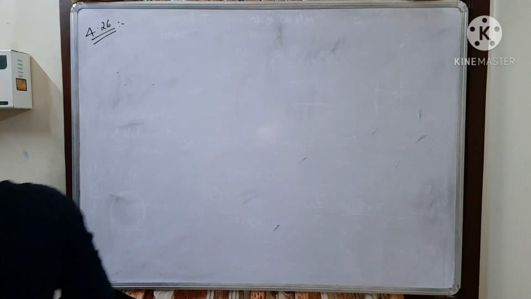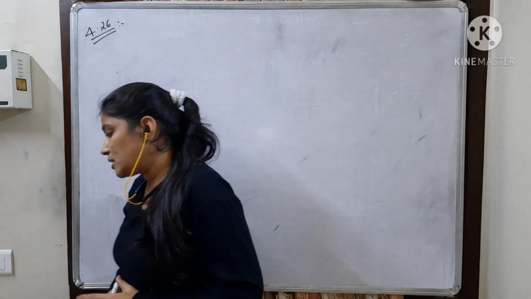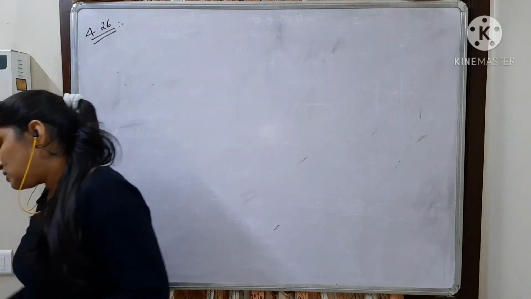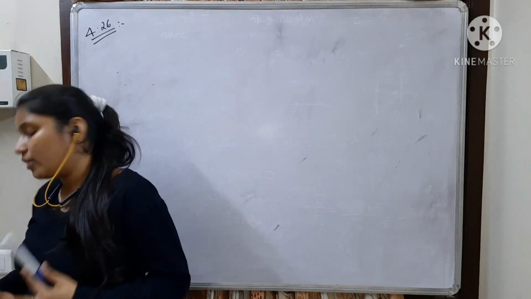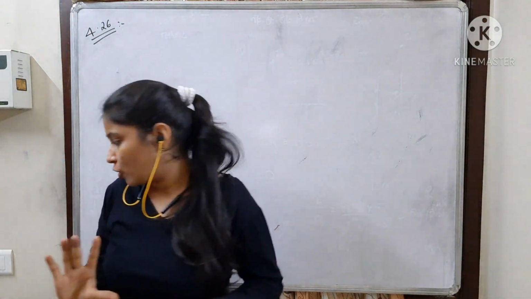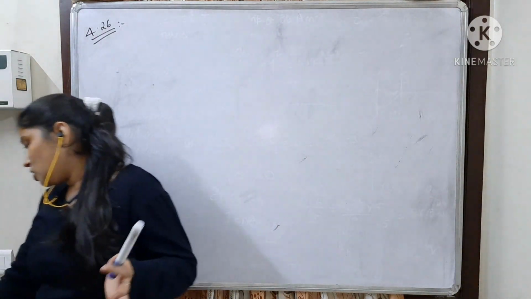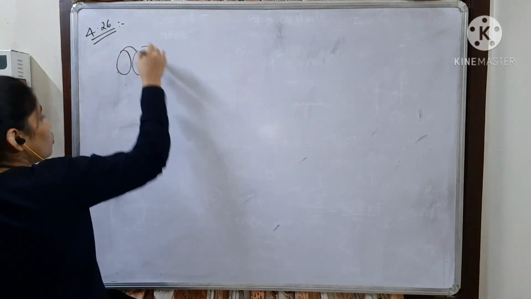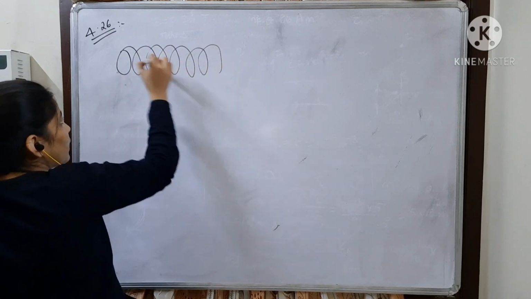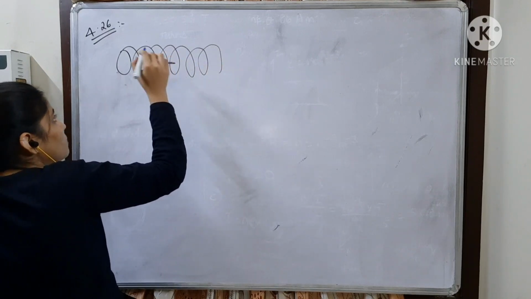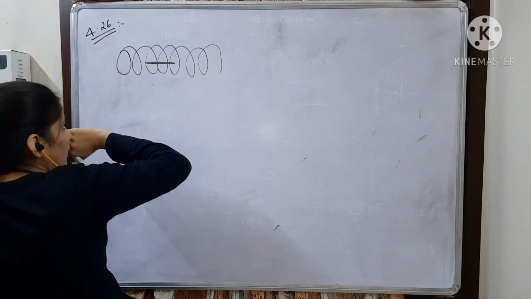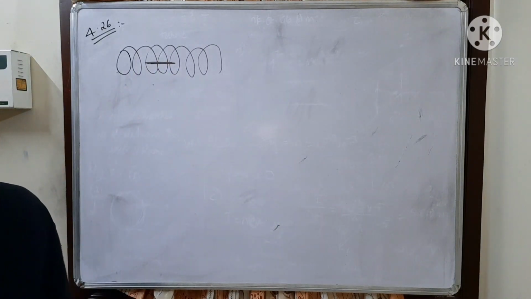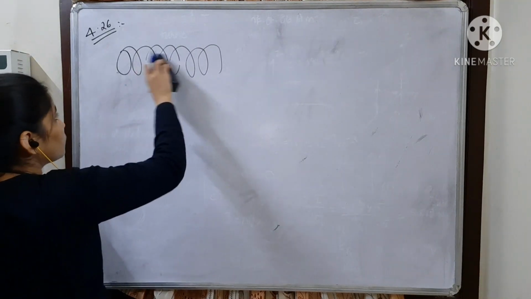The next question is, a solenoid 60 centimeter long and of radius 4 centimeter has 3 layers of windings of 300 turns each. So they're describing the solenoid, and a 2 centimeter long wire is kept inside the solenoid, whose weight is 2.5 grams. So there is a 2 centimeter wire whose weight is 2.5 gram. And this wire is kept in such a way that it is perpendicular to the axis of the solenoid.